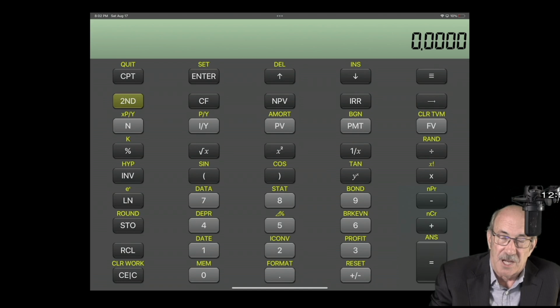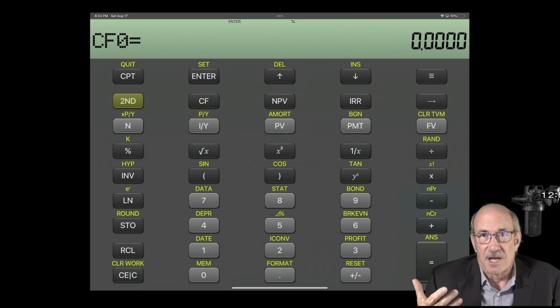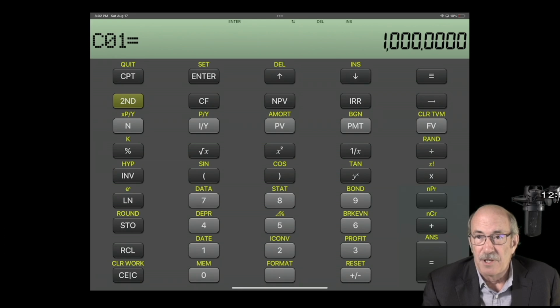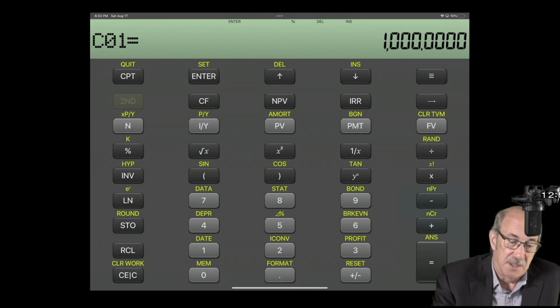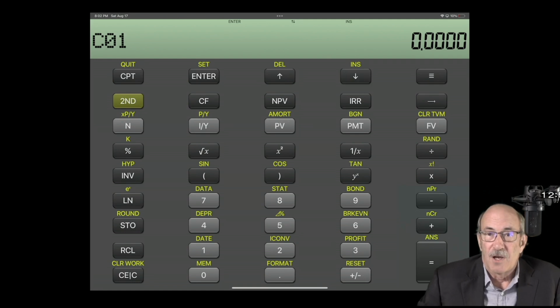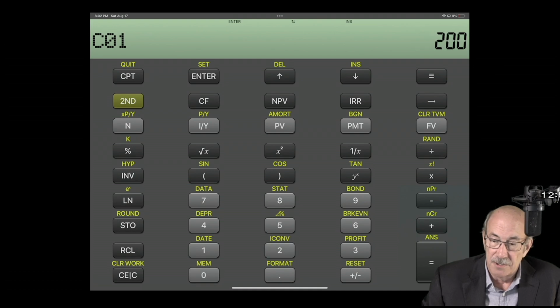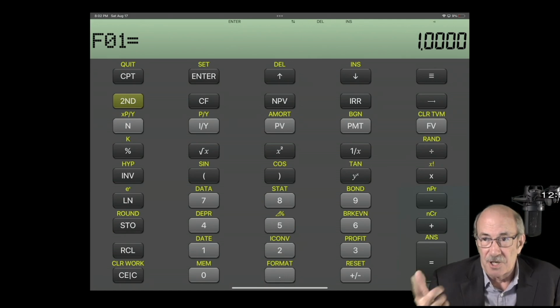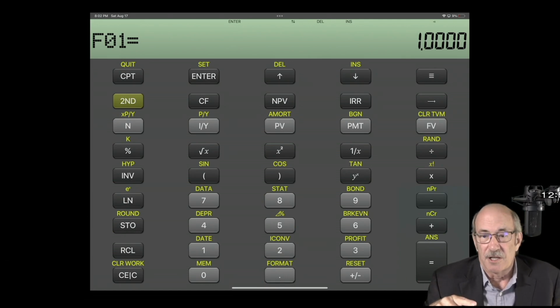Now we'll use this cash flow key in the second row, CF. We're going to leave the time 0 cash flow at 0. We're going to use the down arrow in the top row and move to the first cash flow, which is 1 year out, or 1 period out. I don't know why that didn't get cleared out when I cleared the work, but let me hit that again. And let's go down arrow. Okay, so that first cash flow is $200. And I'm going to hit enter, down arrow. And I can skip right past this because I just want that $200 for 1 year.